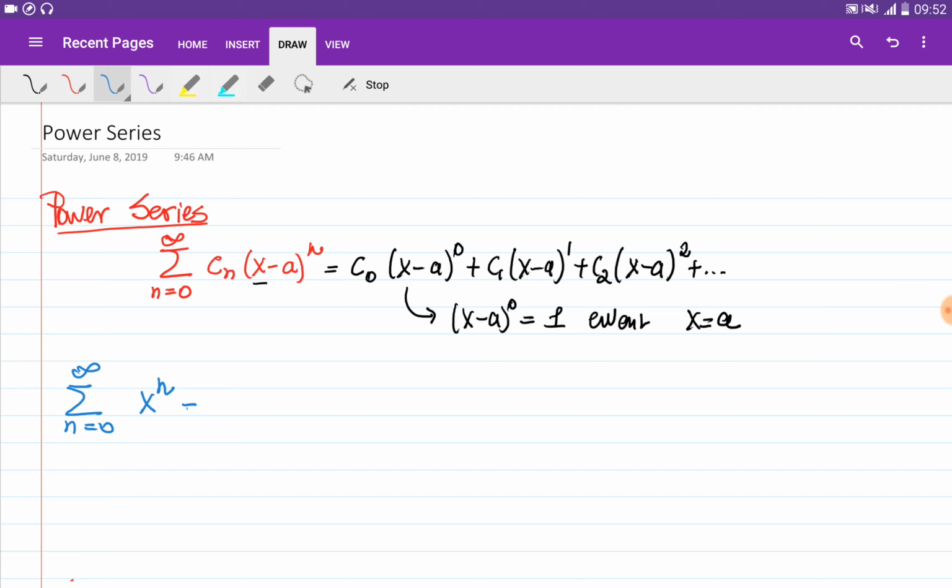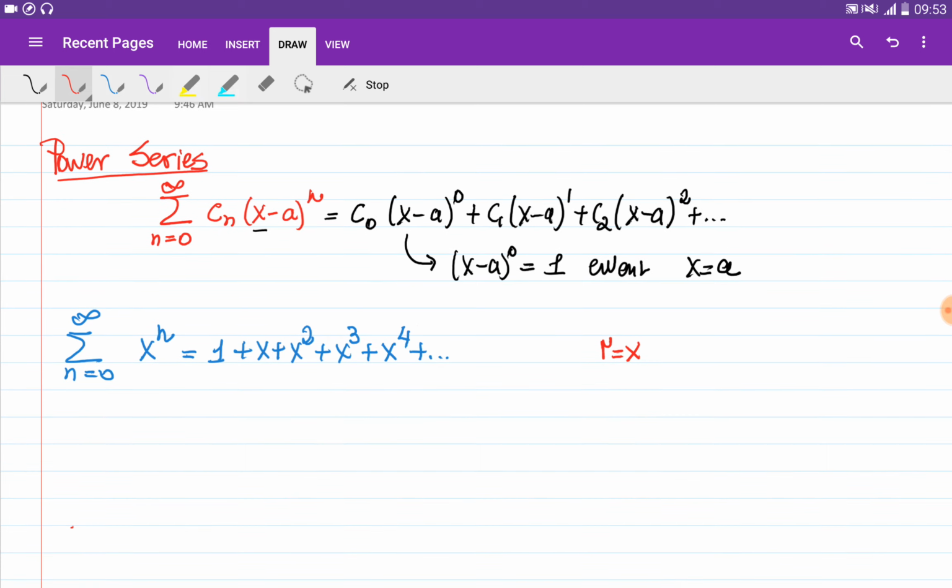If I substitute n to be equal to 0, 1, 2, and so on, I can write this in this form: 1 plus x plus x squared plus x cubed plus x to the 4 plus and so on. So this is an example of the geometric series at the same time, where the common ratio is equal to x. Every time, in order to get the next term, I need to multiply the previous one by x. So the geometric series is convergent, when the sum of the geometric series is finite, when r, the common ratio, is between -1 and 1.